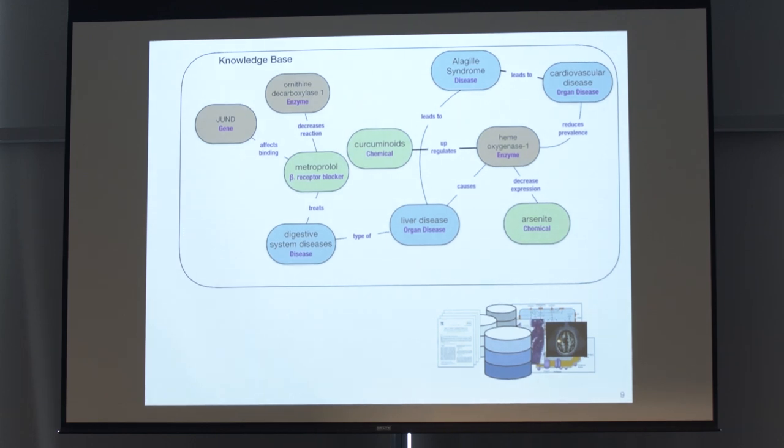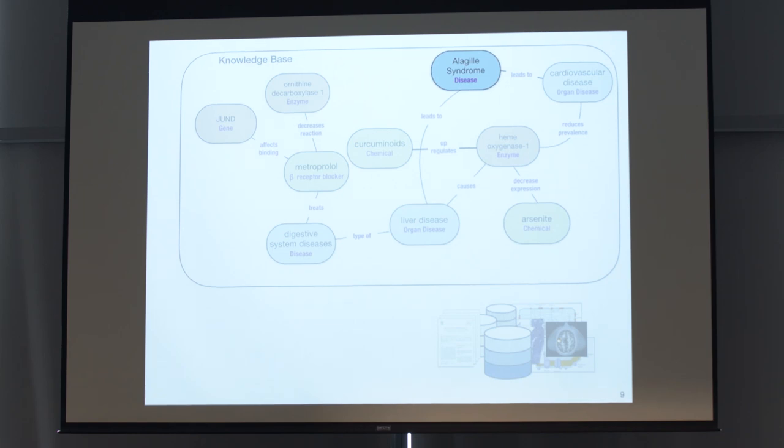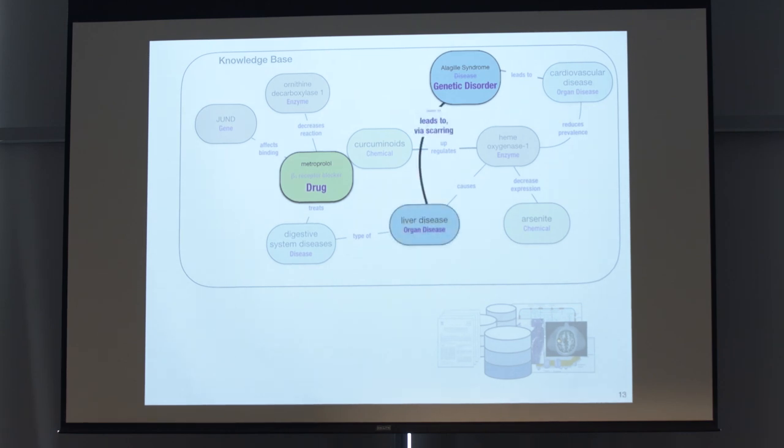So now I want to talk a bit about where the purple items in this picture come from, what I think of as the schema of entity types and relations. Here, for example, this entity is called a disease. And that might be a fine-grained enough notion of what this entity is in order to answer some questions. But in other contexts, we might wish that we had a more fine-grained notion of what this is, like a disease that's a genetic disorder. Here's another entity that has a particular type. But maybe in other contexts, we would wish that we had a more coarse-grained notion of what this is in order to help us reason with more generality. And the same things apply to relations as well.